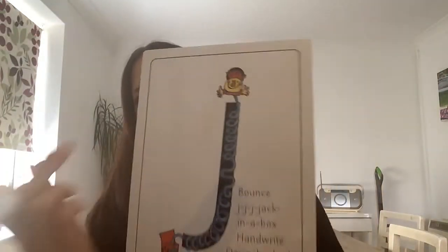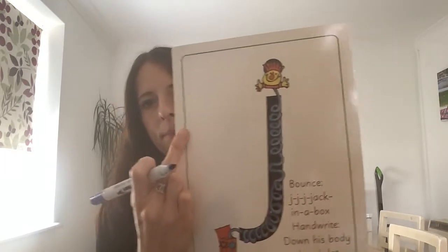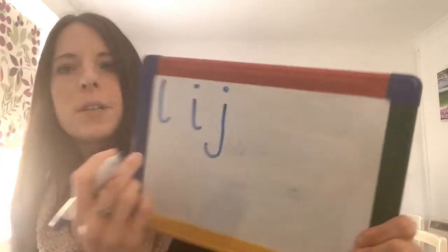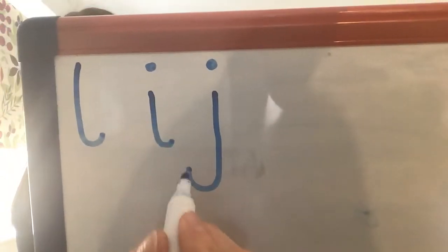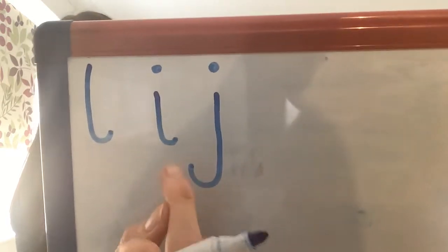Okay, our next sound is j, j for jack in the box. Because that one goes down, it goes down his body, and then a curl and a dot for his head. Okay, ready? Down his body, curl, and a dot for his head. J. You have a go. Remember, the curl goes the other way, doesn't it? The I is a little flick, but the J is a big curl that goes the other way.